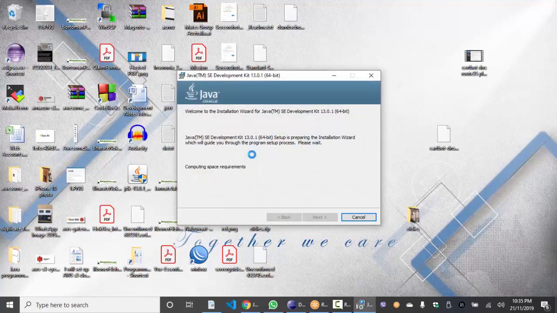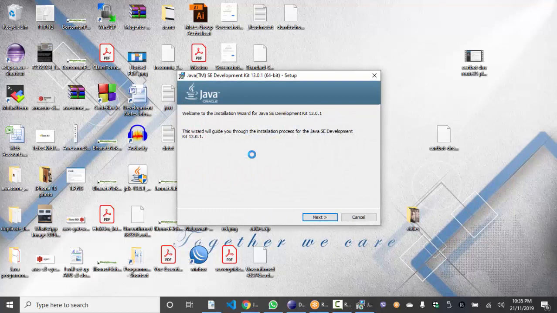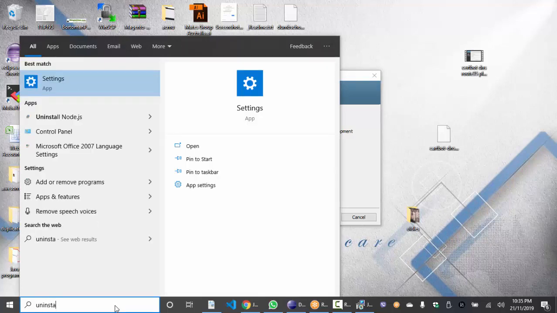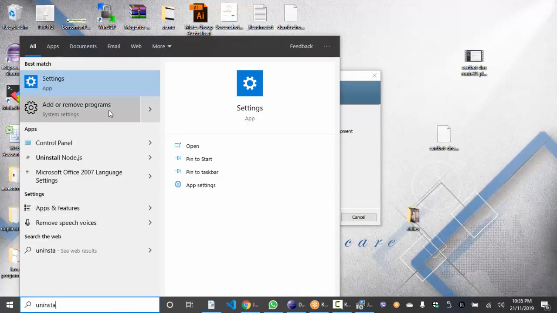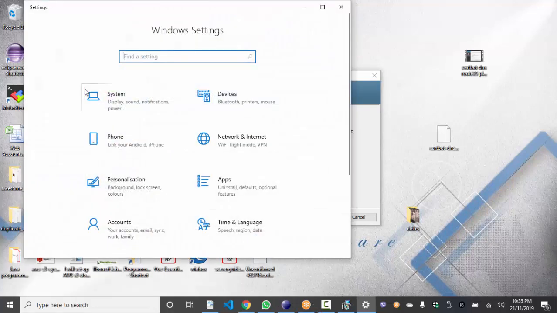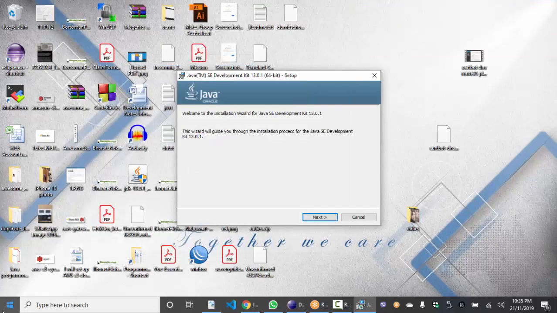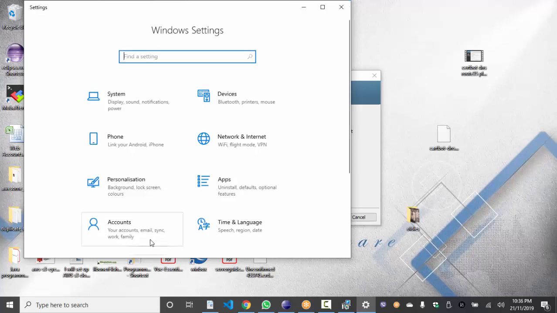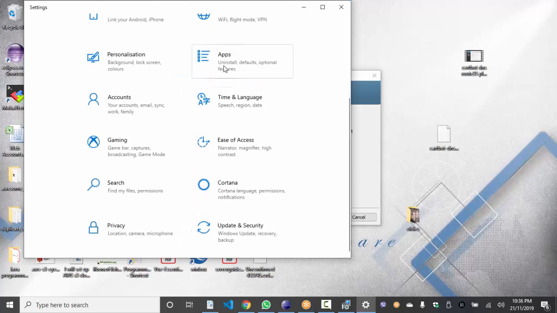And before this, I need to uninstall the previous Java version. Let's check. Go to Add or remove programs, or you can go to settings by clicking the start button, then settings, then apps.